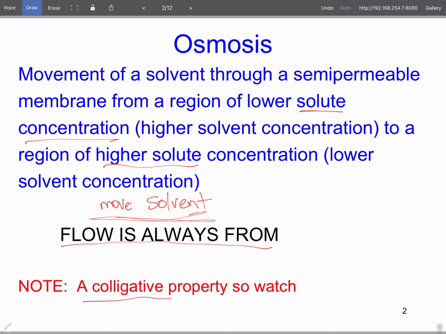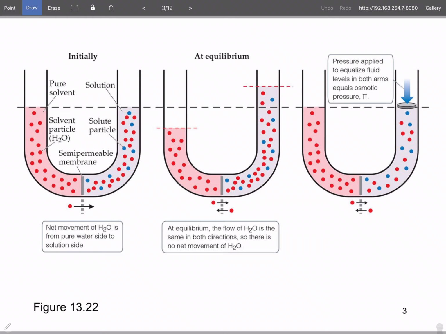And the other thing that you need to remember is this is a colligative property, so watch your numbers, because things that involve salts will have different osmotic pressures or properties than will molecular. So if we look at this, this is a solution where we have the solvent moving through a semi-permeable membrane, and it's always going to move from high to low. So if you look at this side, it has a lot more solvent particles. And because it has a lot more, it's going to move to the side from more to less.